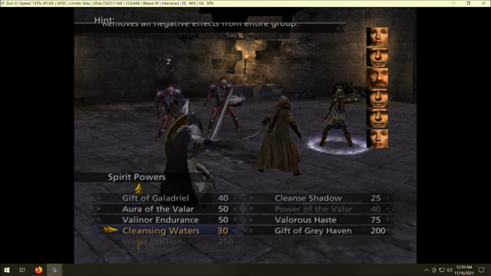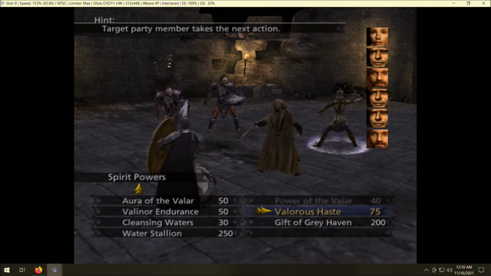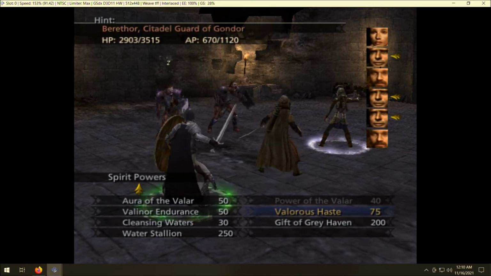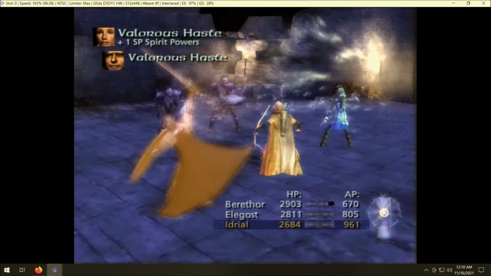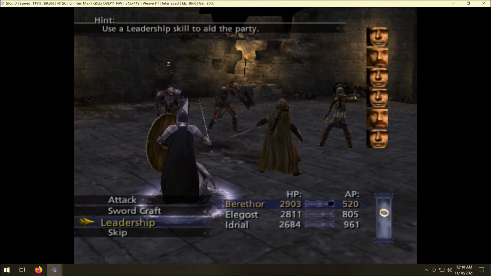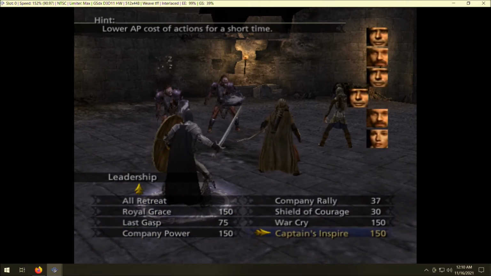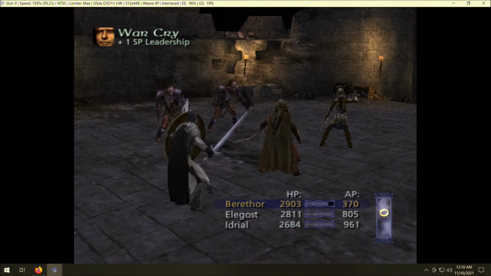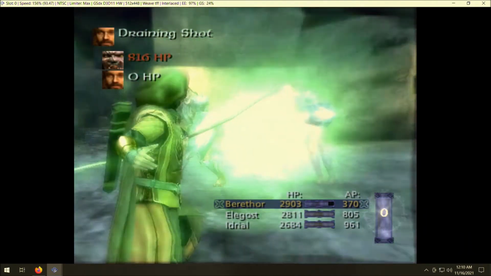But generally, why I think these 2 make such a good combo is that now I can use Valorious Haste. Target party member takes the next action. So boom, I can go right back to Berethor and do the same thing. And I'm going to double attack again, and then I am going to do 2 more war cries. So that, I mean, it's amazing.